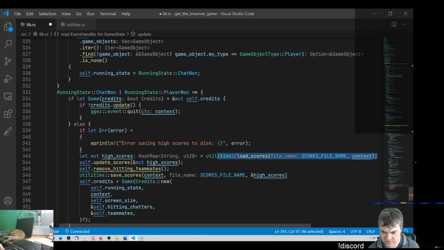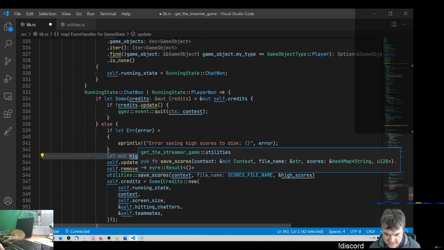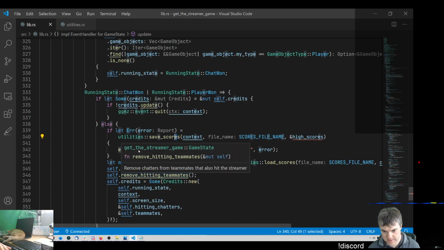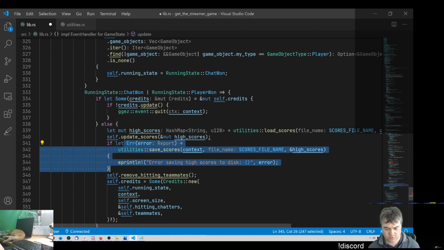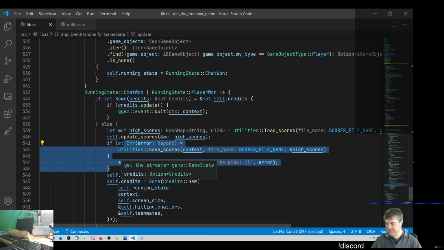Okay, so if saving high scores, save high scores, you go right there. There we go. And we want that to happen after we update the scores. So as soon as we start running the credits, get the high scores, update the scores, save the scores, and then do the rest of the credits thing.